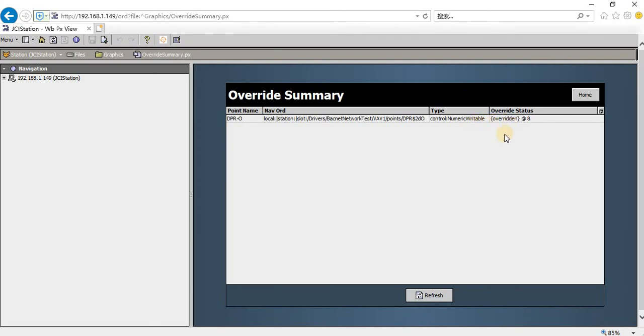We have overridden the damper position at some point. Now it is still overridden. So during the operation, we sometimes need to go back to this override summary to check if this override is still necessary or not.